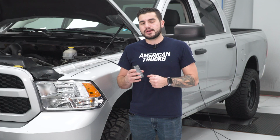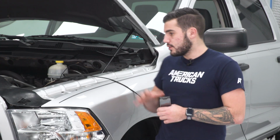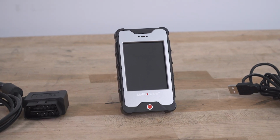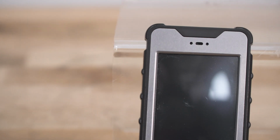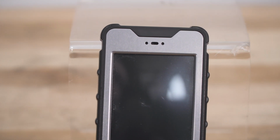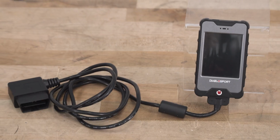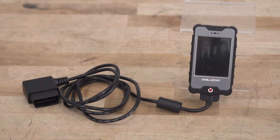Now, as you saw from our dyno graph, we can expect pretty impressive gains from a very simple 93 or Diablo tune loaded onto this tuner with our 5.7. We saw really good low to mid-range curve gains, especially with torque, which is going to make a huge difference to drivability. The Diablosport has a number of parameters you can adjust, such as tire size, gear ratio, you can adjust rev and speed limiters, and there's a number of other parameters in both easy and advanced tune processes. And I'll walk you through what that looks like in just a little bit.